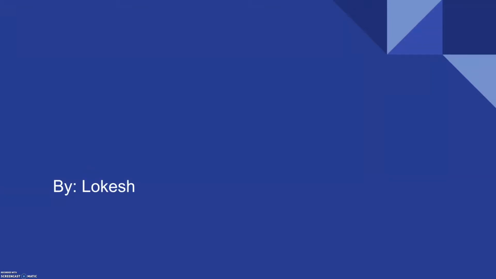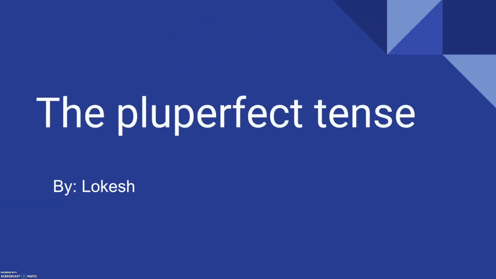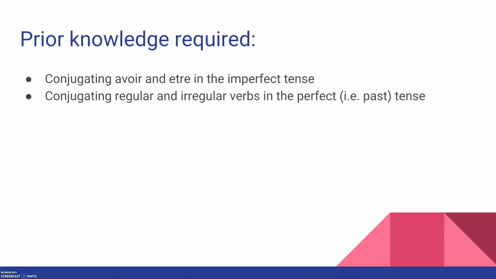My name is Lakesh, and today I'm gonna teach you the pluperfect tense. Prior knowledge, this is what I'm expecting you to know before I teach you the pluperfect. I'm expecting you to know how to conjugate avoir and être in the imperfect tense. I'm expecting you to have a thorough understanding of how to conjugate any verb in the past tense.